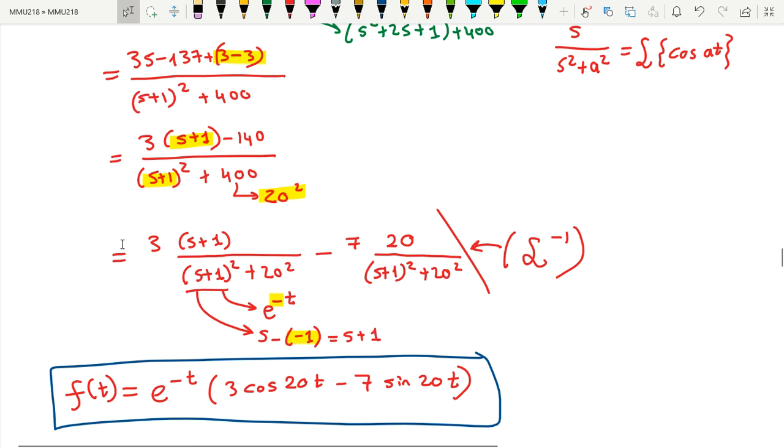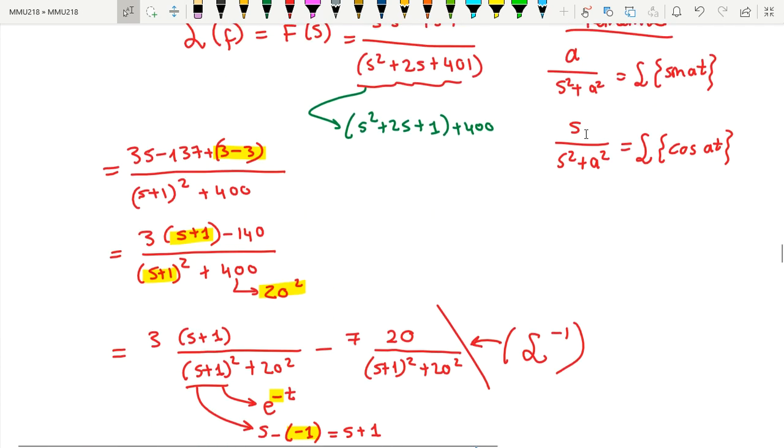Now, if I take the inverse Laplace of this one, in the parentheses I have s plus 1, which can be rewritten as s minus minus 1. That corresponds to an s shifting by minus 1, and that corresponds to e to the minus t, which is common to both of these because I have s plus 1 here and s plus 1 here, so I take out e to the minus t in parentheses and then read out the terms.